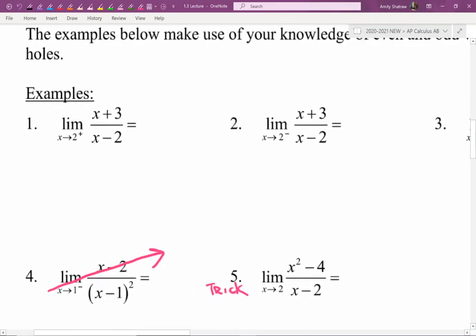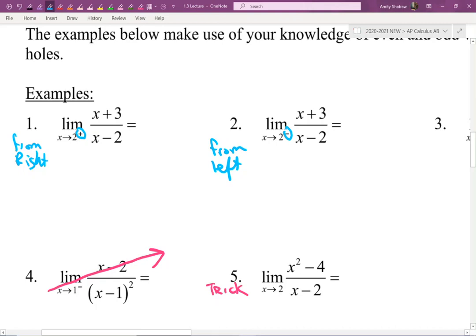If you take a look at 1 and 2, they also go together. So this one is from the right because I have that little 2 with a plus in the corner, and this is from the left. And so at the end, we could talk about whether or not the limit exists at 2 because we're checking both sides. And remember, you have to check both sides whenever you're concerned that there's some weird behavior going on there. And there's nothing to be factored here, and there are no parentheses.